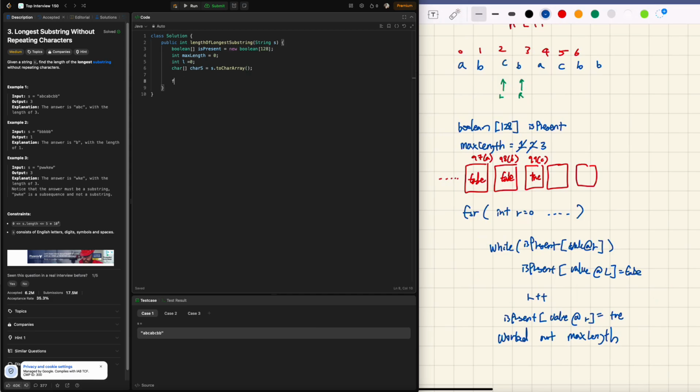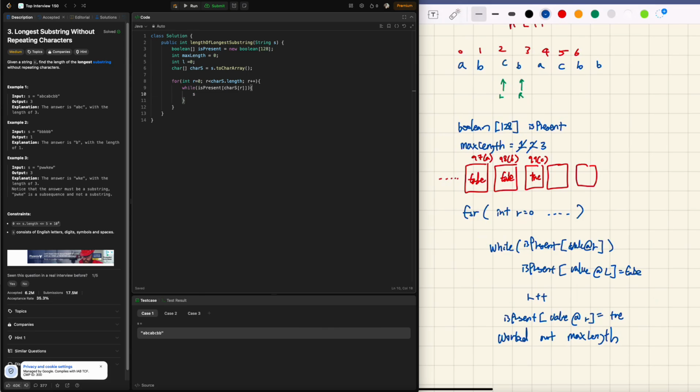So we are going to have a for loop, r equals 0, r less than chars.length, r plus plus, and this while loop will essentially check if it's seen the value at R. So it would be isPresent at chars at R. If it's present, that means we have a window with duplicates.